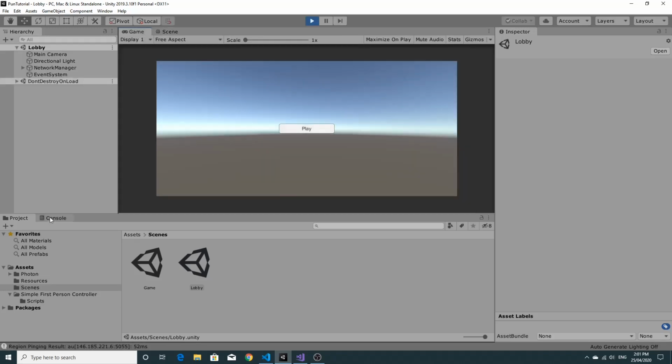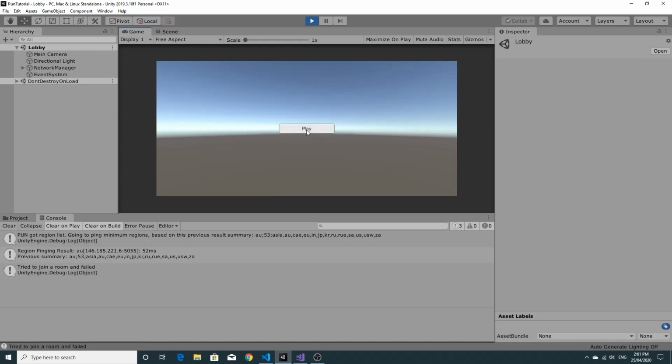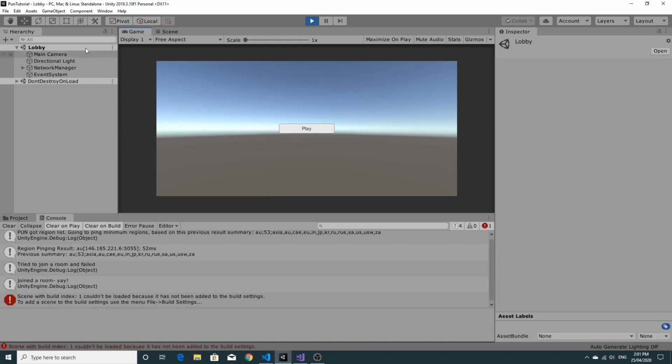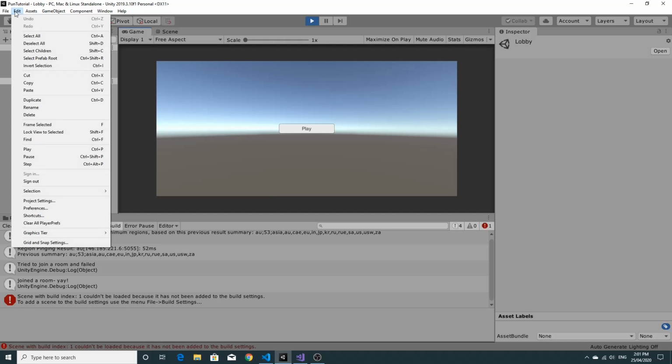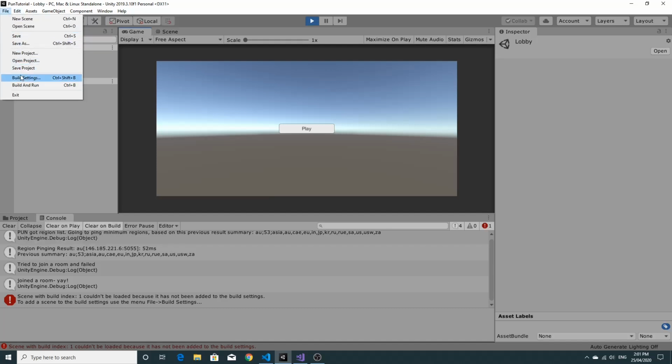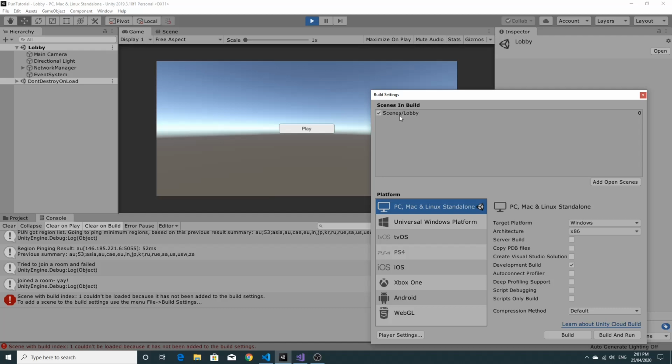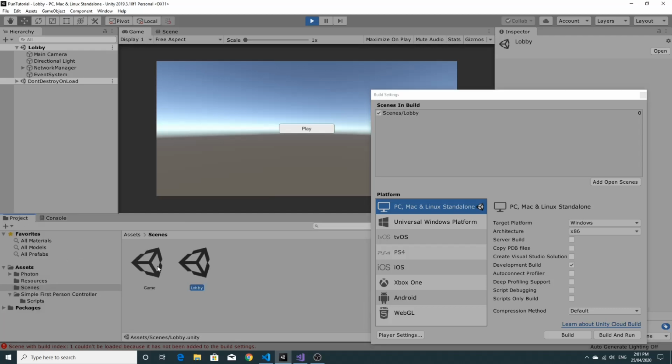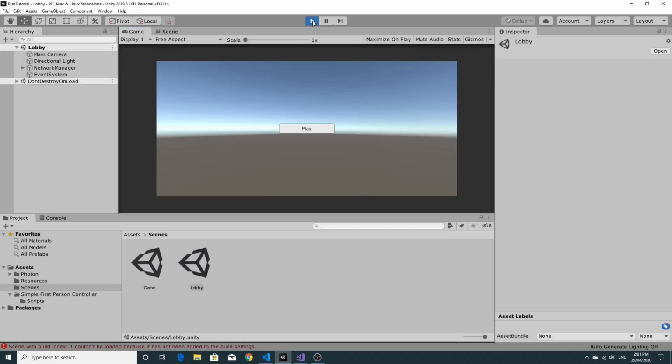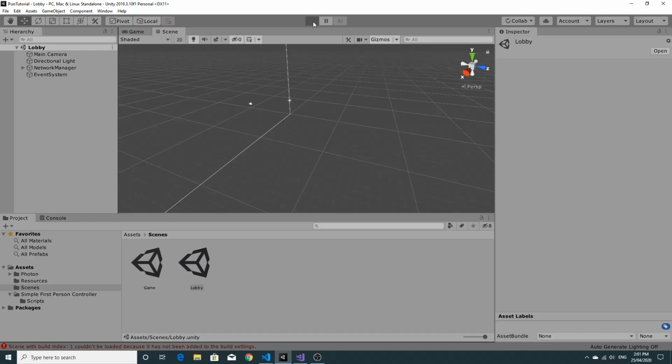So we are connected. Just check my console, make sure we're connected, hit play. Oh, I forgot to see. There you go. Told you. It's all about making problems. So build settings has to have not only the lobby scene but the other scene as well, the main scene as well. So I've got the game scene and drag that in. So now they're both in the build settings, we should be able to load that scene.